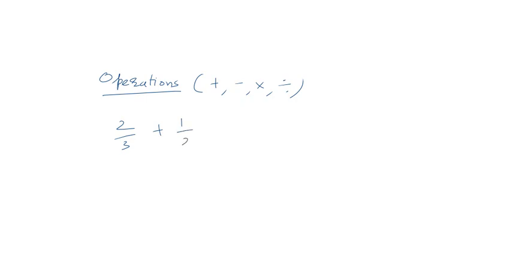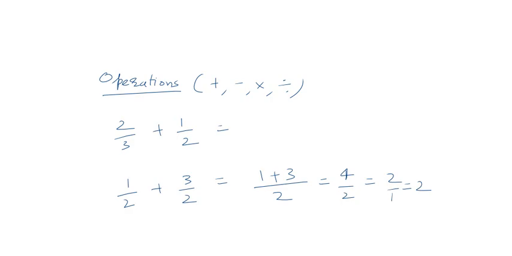Now we are learning how to do operations. Operations are plus, minus, multiply, and divide. Let's start with this, or should I take an easy example? When the base is the same, the base will be common, the numerators will be added, and that is the total. In short, we can write this as this or directly this.